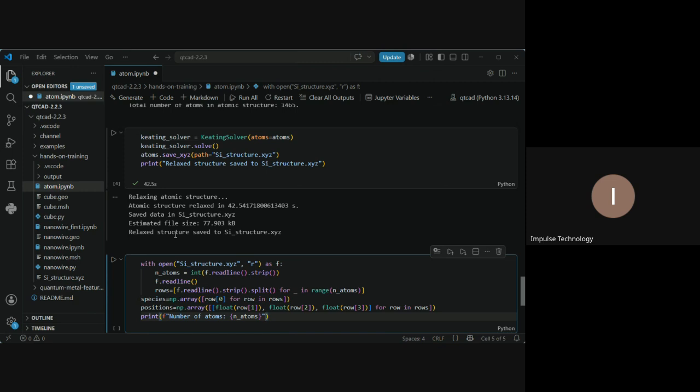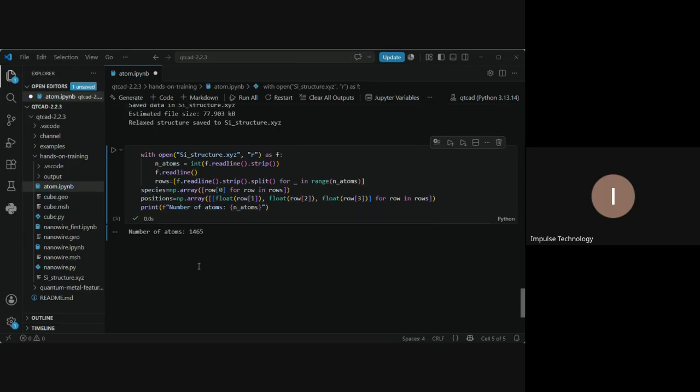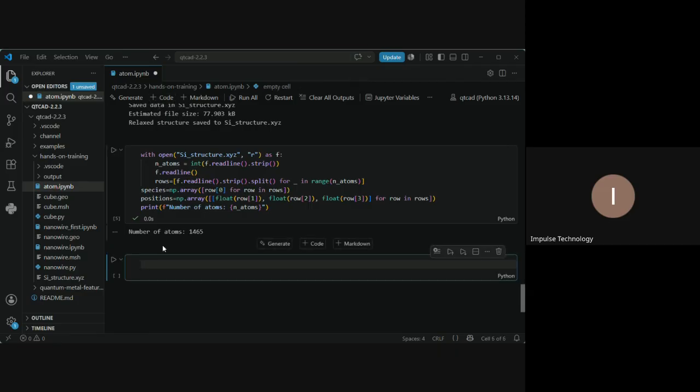And let's run this code. You can see the number of atoms directly here, 1465. Now again, add a code cell and visualize the structure also.